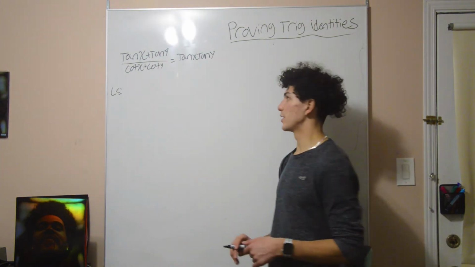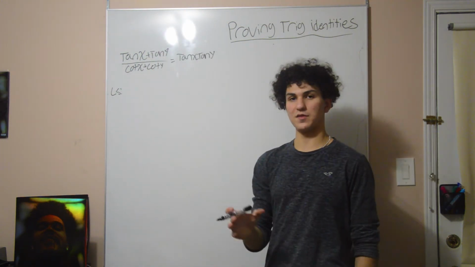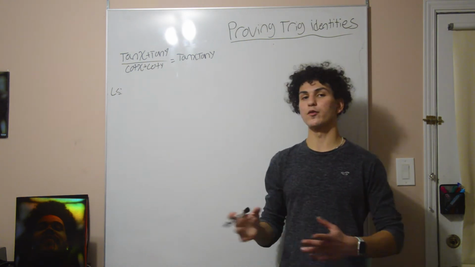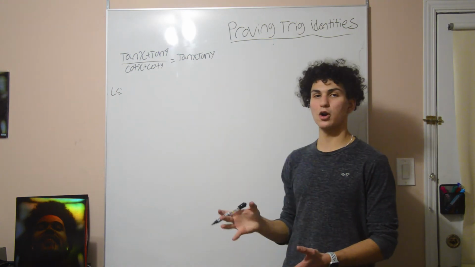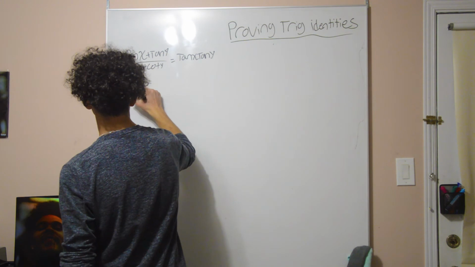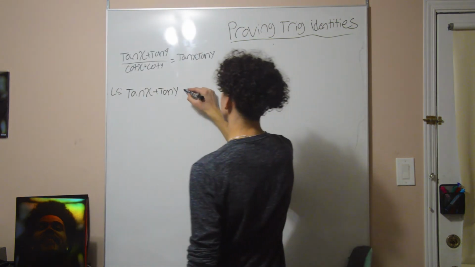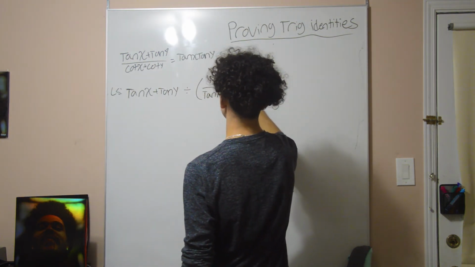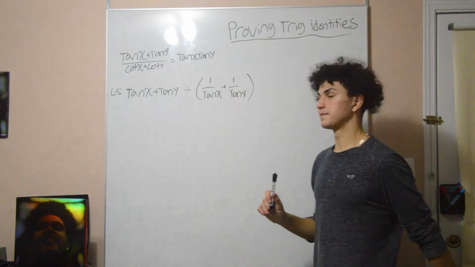Well, let's rewrite it. And I'm hoping you guys see that since both of our sides are given in terms of tan, we don't actually need to change them to sine over cos or anything like that. We can leave them as they are. We don't need to do anything. So let's rewrite this. This becomes tan x plus tan y, and I'm just going to write division 1 over tan x plus 1 over tan y, just like that.